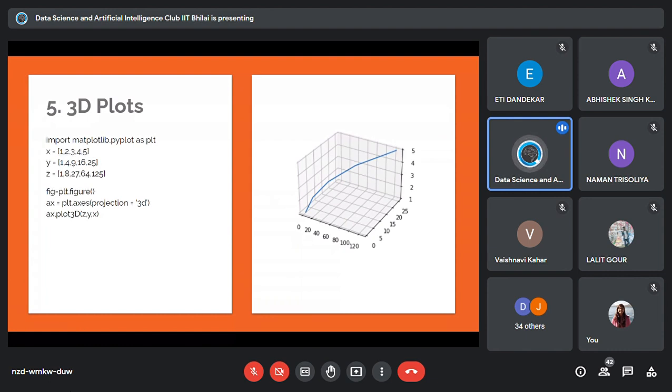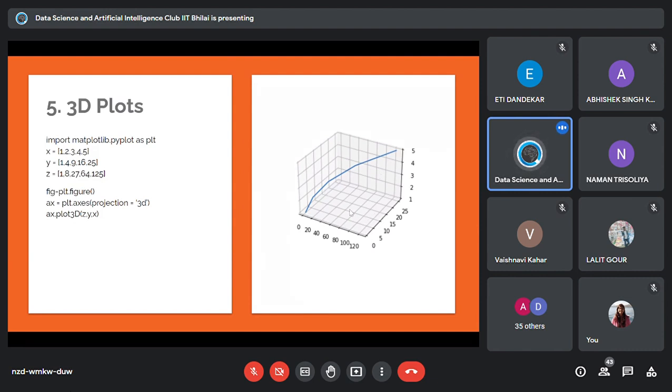Now, initially I told you that Matplotlib is used to draw 2D plots, but as Matplotlib went into the further stages of its development, a need for 3D plots also arose. This is not an ingenious idea; it is a very old idea, but Matplotlib was the first to implement it.